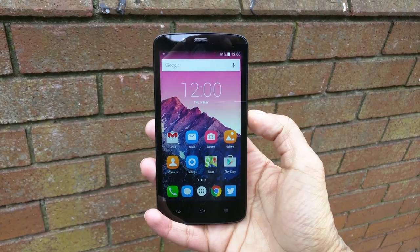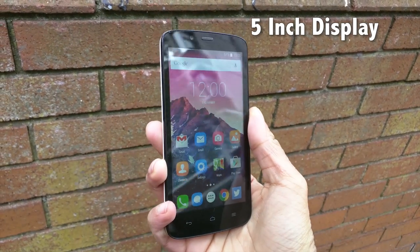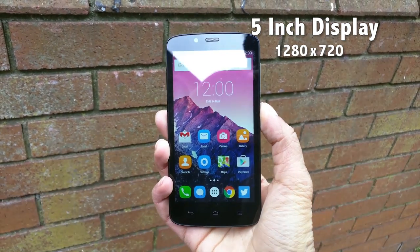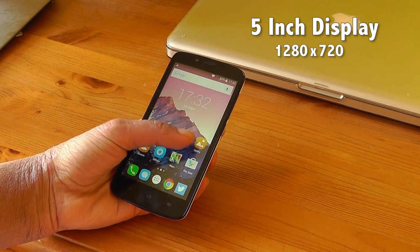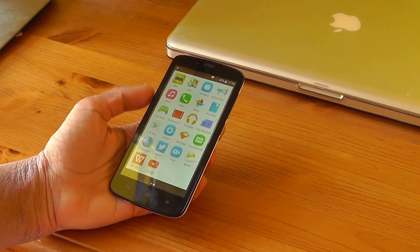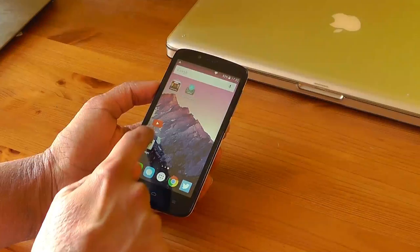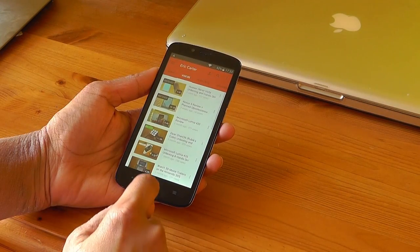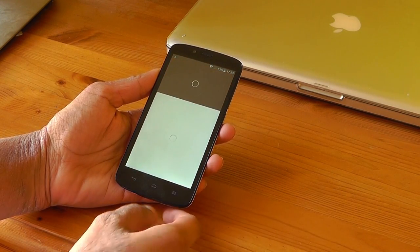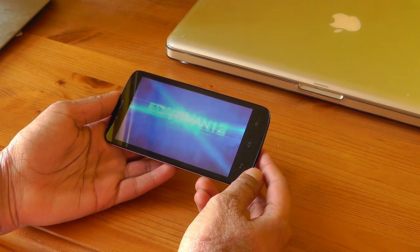Next up is the display. It's great to see a 5-inch screen size on a budget handset, and it's running at a decent resolution — 1280x720. This is by no means the best screen in the world, but as far as budget smartphones go, it's really quite impressive. The colours are nice, the contrast is decent, and all around it's a good quality display. Consuming media is a great experience. The speaker is just standard though — it's flat and doesn't go very loud, but it's what you'd expect at this price range, so I'll let it pass.